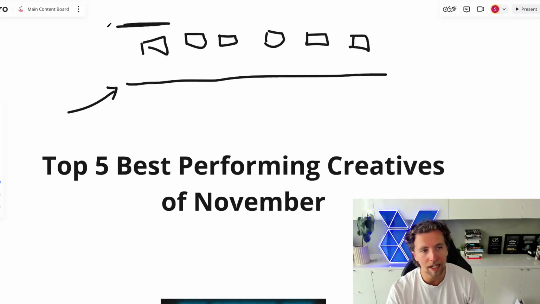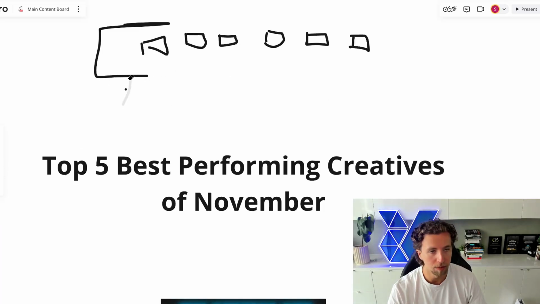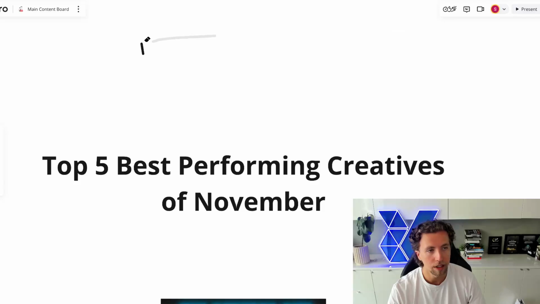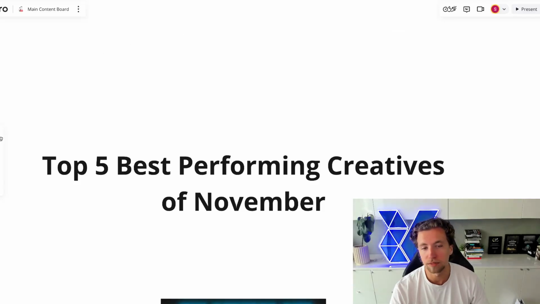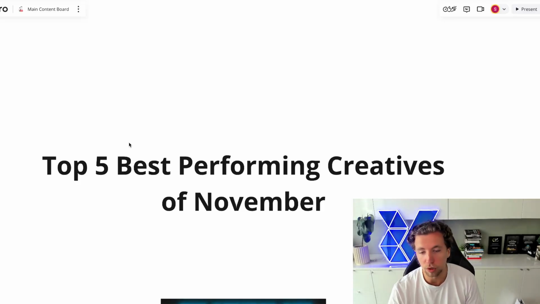Instead, the goal is just to maximize volume and put as many of these as possible in the account, and Facebook will distribute spend accordingly into the ones that do perform well. And the goal is to be above this bar of quality and be able to identify where that quality sits and then maximize volume. And so when I'm talking about the principles in this, I'm going to be diving into how you can make similar ads to the concepts that we're about to show, and you can introduce them into the account. But by no means does that mean that these will perform well for you.